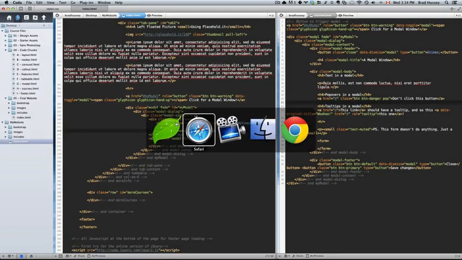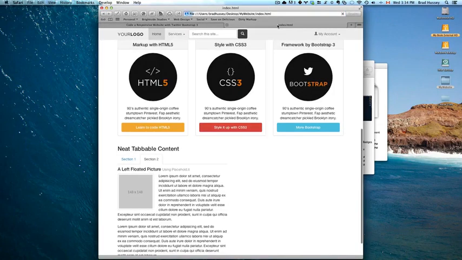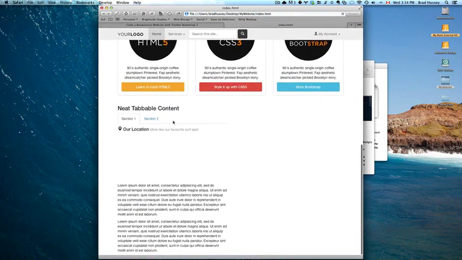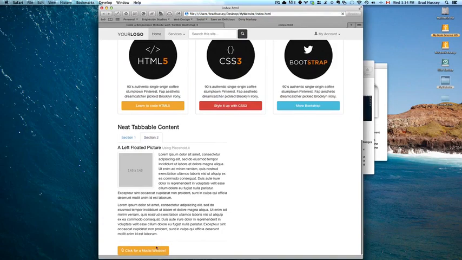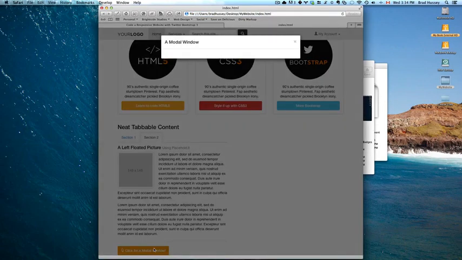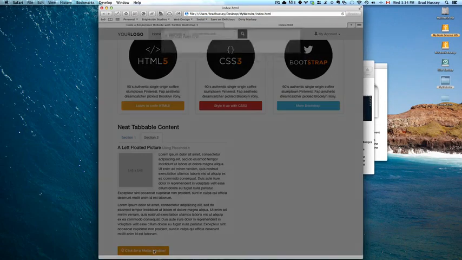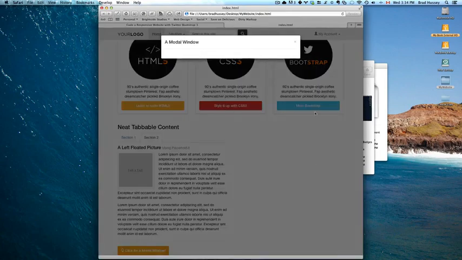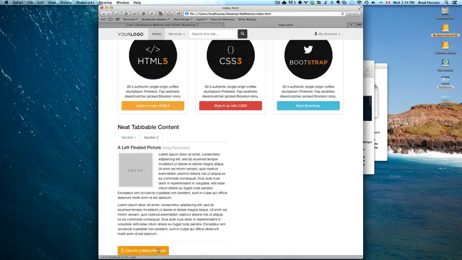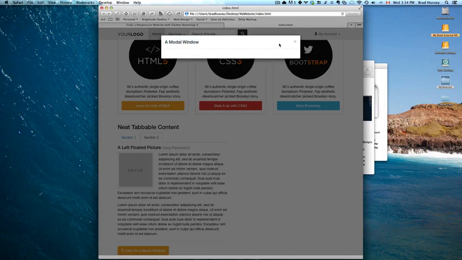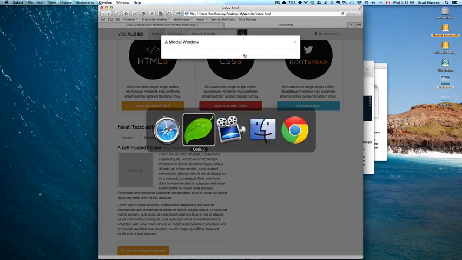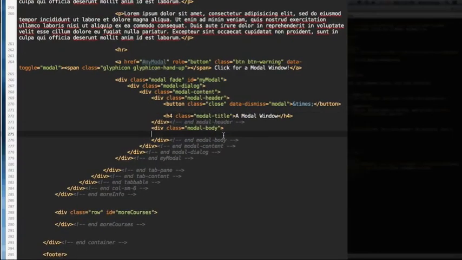Save that. Let's check to see if that is working. Let's go to our website, refresh, and let's click on our Modal window, see what happens. There we go. It's popping up. You could toggle it by clicking outside of the Modal, or clicking the close button. But you can see we have the header right here, Modal window, and the close button. We have nothing else yet, so let's add the rest here. In Modal body, let's add another level 4 heading.